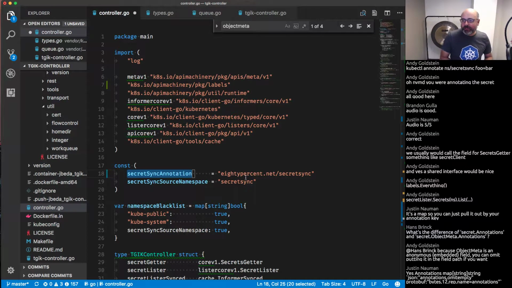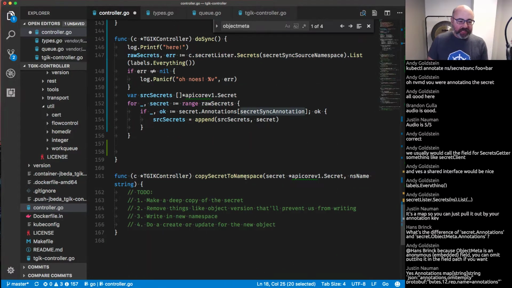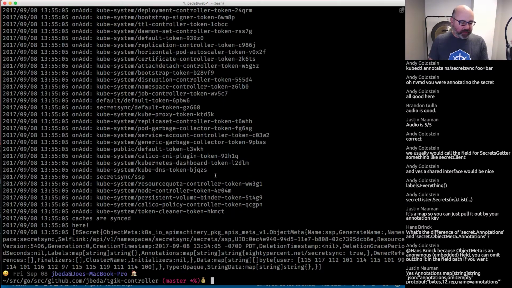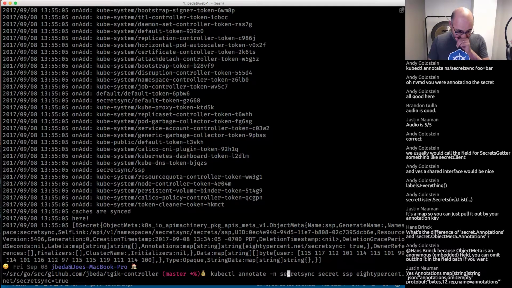Because we don't want to actually be necessarily putting this into every namespace. We'll just do it into some namespaces. So we're going to use the same annotation. We were annotating the secret in the namespace, but now let's annotate the namespace itself. So namespace, and we're going to do the default namespace.